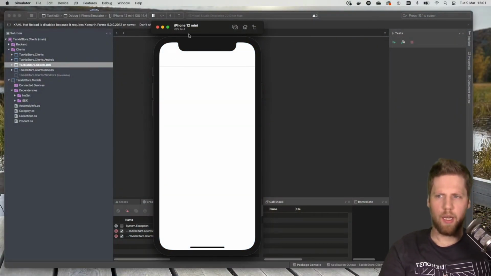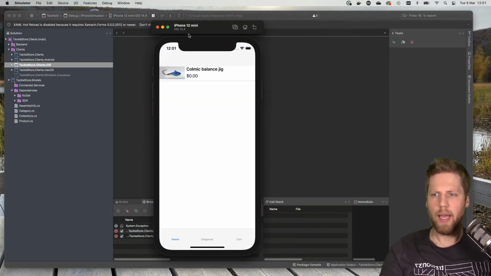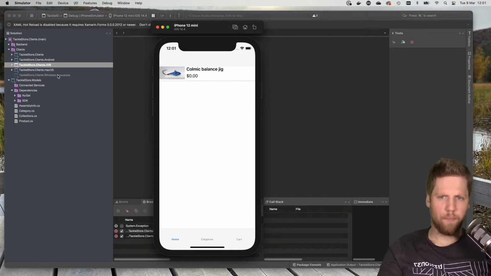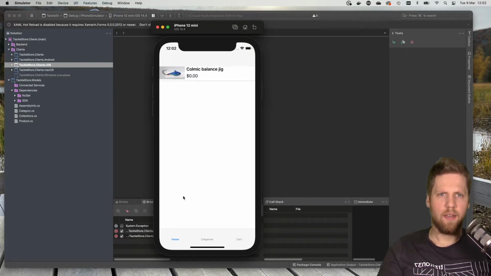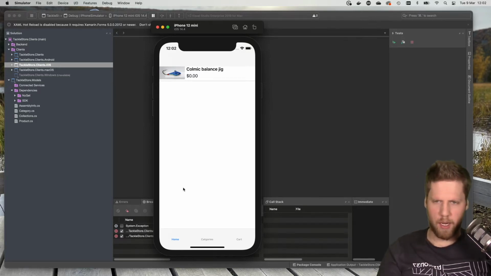So here we have it on iOS. We're building this for iOS and Android. I have Mac OS and Windows projects in the solution also, but we will not focus on them. Windows not because I'm running on a Mac, and Mac OS because Xamarin Forms Shell that we are using, for example, for the tabs here, will not support Mac OS yet, but hopefully that will come with the .NET MAUI later this year, because Mac OS will be first citizen in .NET MAUI.